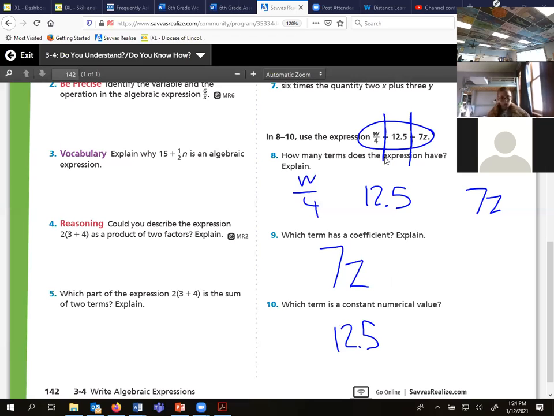Okay, on this W minus 4, there's no name for like a fraction or a quotient. It doesn't have a fancy name. So it either has a coefficient in front or a constant. Unfortunately, they both start with C's, and that's hard to give you something to remember, other than the constant is constantly the same. It will never change. In this problem, the 12.5. Okay. Any questions? Everybody.